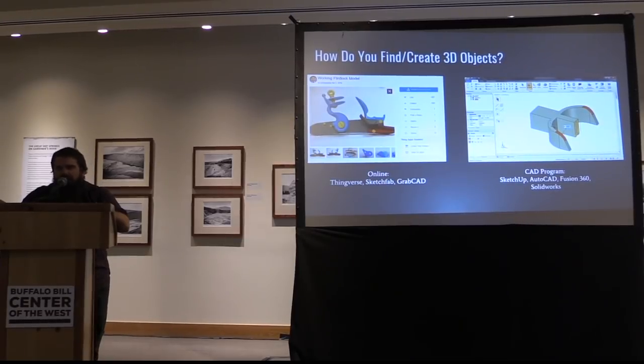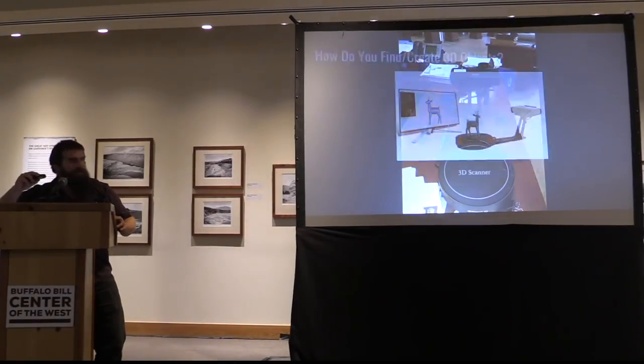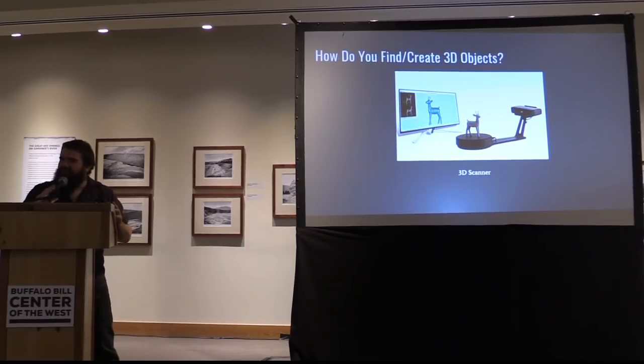What I discovered later on — I talked with Corey about this when we talked about 3D printing. Corey is really an engineer by trade. I discovered that there's a lot of capability within CAD programs after you actually scan something. The next thing you can do is 3D scan an object — and that's when I got really excited. I said, we don't need just a 3D printer, we need a 3D scanner too. My boss was very helpful and said, okay, well, why don't you see if you can find a 3D scanner as well?